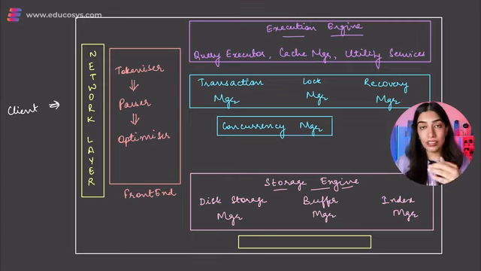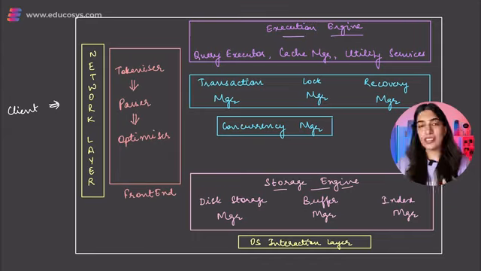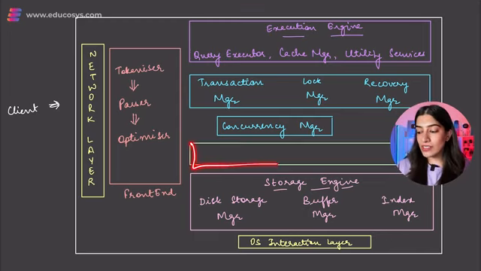So there can be the lowest layer, we can call it the OS interaction layer. Or you can see it as a file system interface. So this is nothing but we are making the system call according to whatever OS we are using. As you can see, I have left some space over here. Does this mean that I missed one component in between? Not really. Whatever components we have covered so far, these together are enough to understand the general components that are there in one DB server.